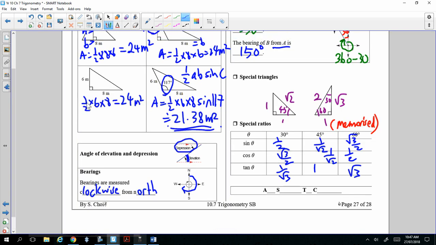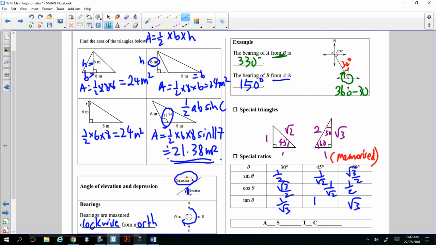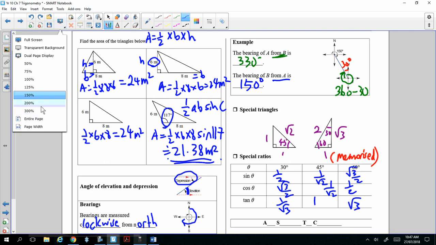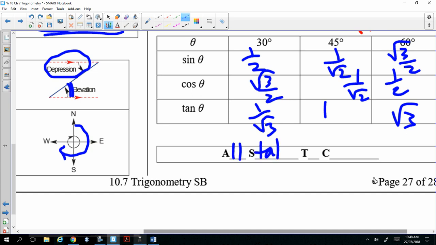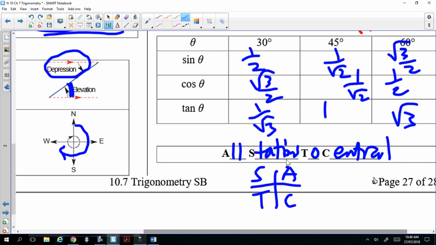And then we've got one more page of summary, then done. We'll need to know how to do exact value, how to draw the graph, how to solve equations, okay? Now remember this mnemonic, ASTC. That will help us to know which quadrant is positive, which quadrant is negative. ASTC means that in the first quadrant all are positive, in the second quadrant sine is positive, in the third quadrant tan is positive, and in the last quadrant only cos is positive. Okay, we'll use that to help us to do the theoretical aspect of this course.